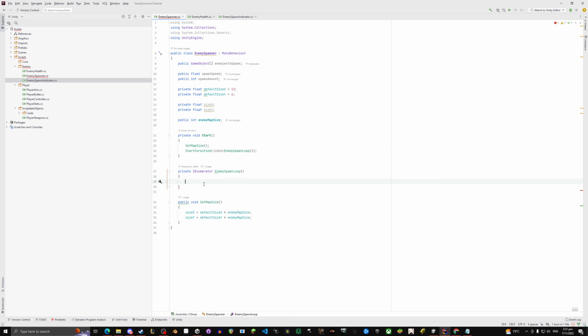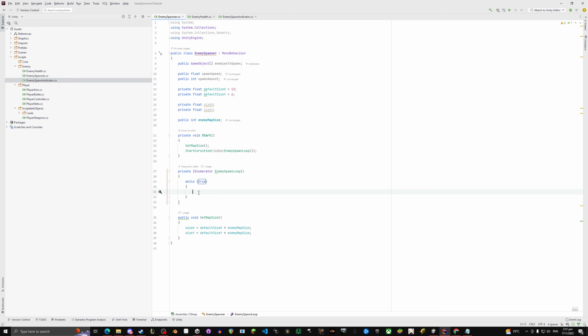Okay. And then in here we're going to have a while loop, while true. This just means it'll loop infinitely. And if you ever have an issue where your Unity crashes and doesn't give an error, it's because of this. Don't change this to anything else, and try not to put an if statement. This thing is very finicky when it comes to the while true loop. Don't mess with it too much.